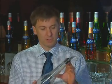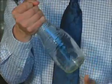The main findings from the test was that the Bols bottle actually performed very well, and indeed was far better than the old Bols and the leading competitor in this case. Some of the main reasons for this are that the grip itself is quite long, so there's plenty of room for people to actually grab hold of it. It's a good diameter, so it's not too thick, not too thin, and also it doesn't have a pronounced shoulder on the edge of it, so that people can really get a good grip on it.